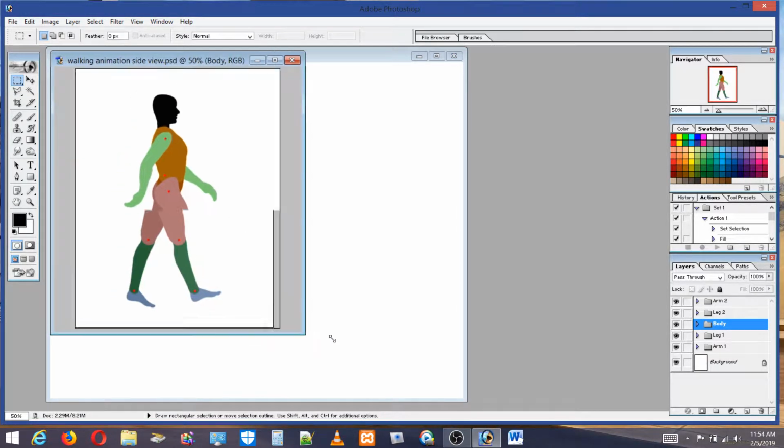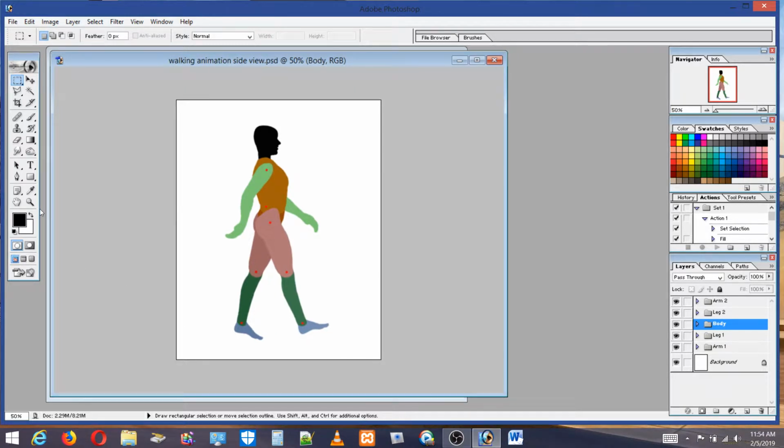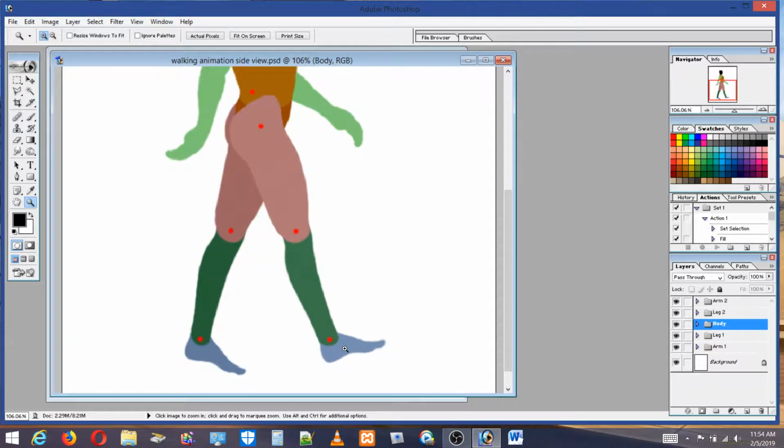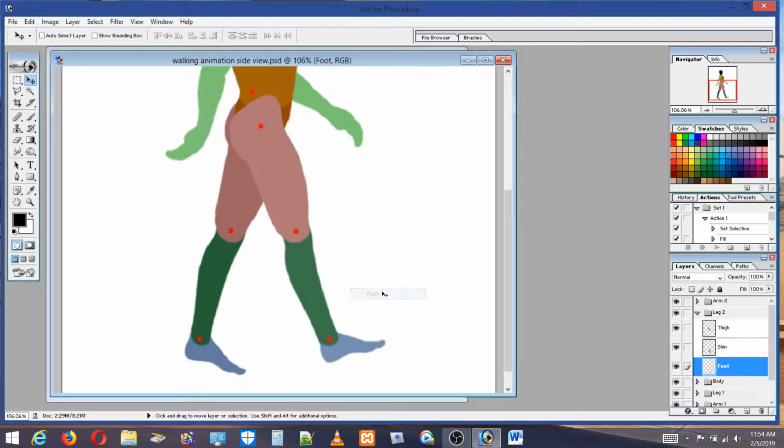So I made this. These are all the shapes of all the parts. And I put red dots here for the hinge of where the joints are. So like if I want to move this foot to be flat, I'd move it flat. But if I want to move this one, I just right click on it here and it gives me a list of things that's there. And it says leg, arm, body, foot. And see if foot is the right one.